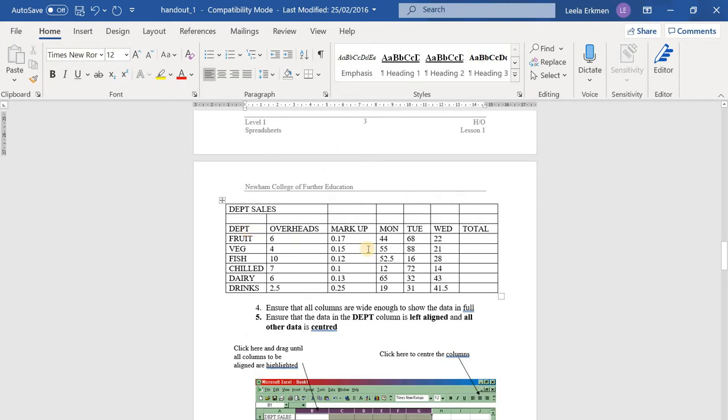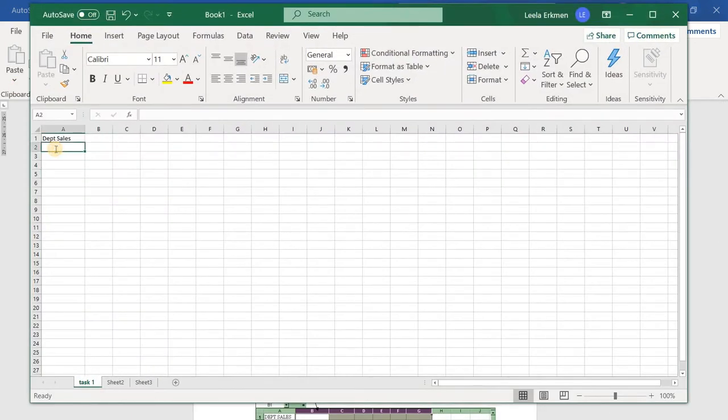Department, Overhead, Markup, Monday. I'm just going to type it as it is: Department. Department Sales comes up because the computer thinks you are trying to type Sales. Don't worry, just ignore it, delete that part, whichever you don't want, and continue with your typing. Overheads, again the S has moved to the next, so I'm just going to increase the size.